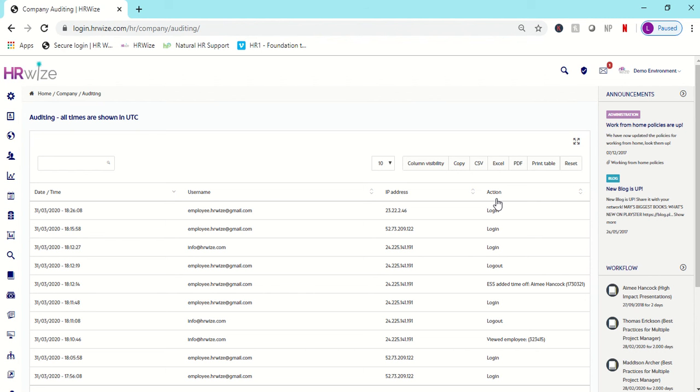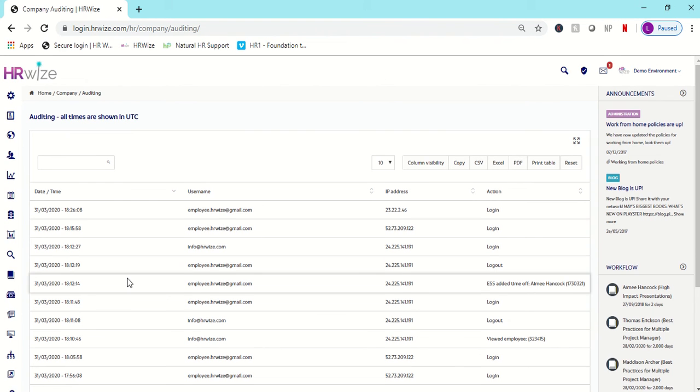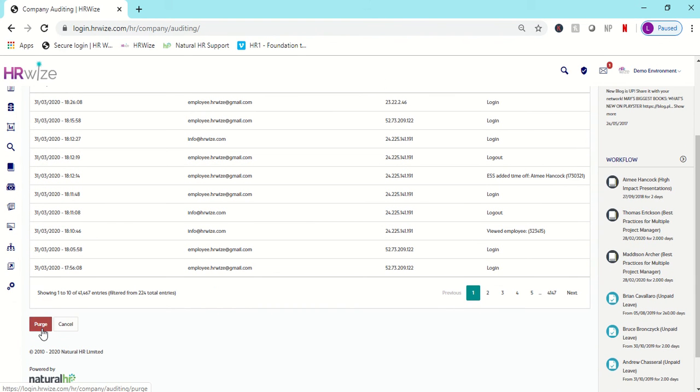This audit log can become very long over time as you use the system, so we recommend making use of the download buttons to save the logs as CSV, Excel, or PDF file, and then using the purge button to clean out the logs. Please note that purging is permanent.